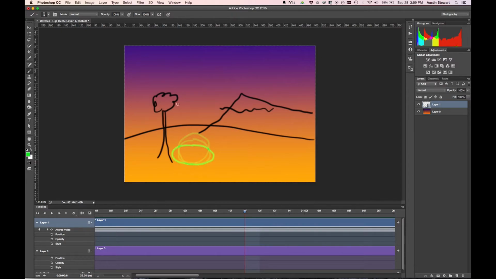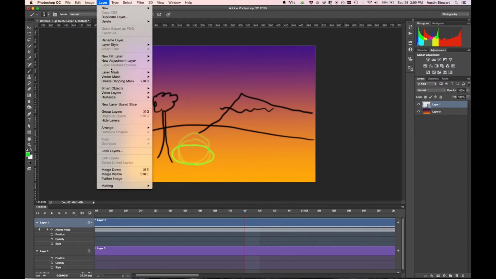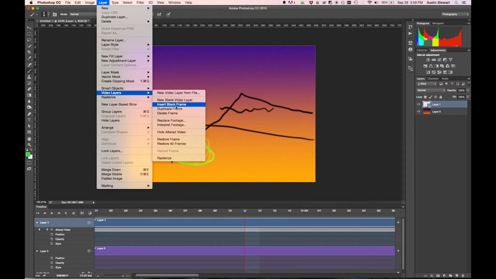The way that I can add a frame is I can go up to Layer at the top of the screen, go down to Video Layers, and I can either insert a blank frame, duplicate a frame, or delete a frame. Right? And so I am going to go ahead and just insert a blank frame.